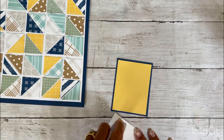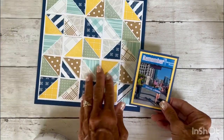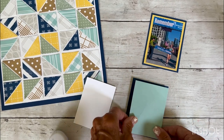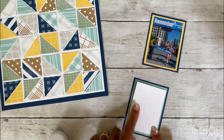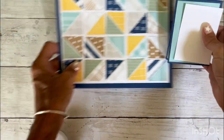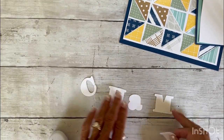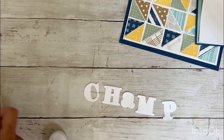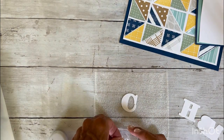I did go ahead and cut some mats for the photo — so we're going to double mat it with sapphire and honey butter. I liked those colors as part of the Mixon's collection and I thought they went well with the colors in the photo of Anna crossing the finish line. Then I went ahead and cut some more for our journaling box — I'll adhere my glacier to my sapphire and this is going to be my journaling square. I'm going to wait to adhere this in case I use a stamp with journaling lines. The next thing I did is cut out the letters to spell CHAMP using the Moxie alphabet.